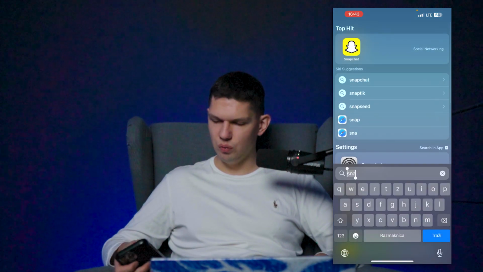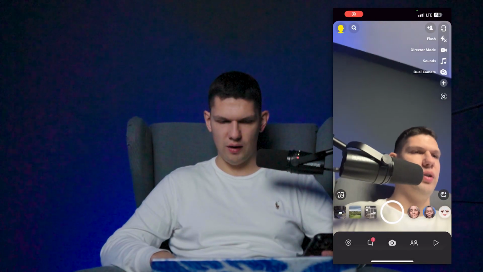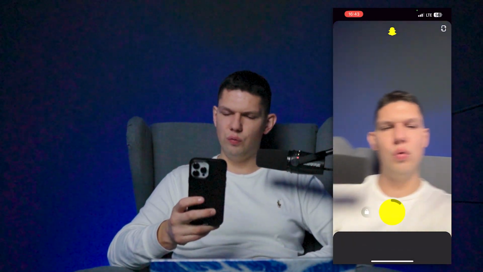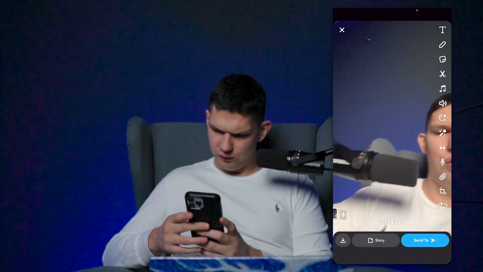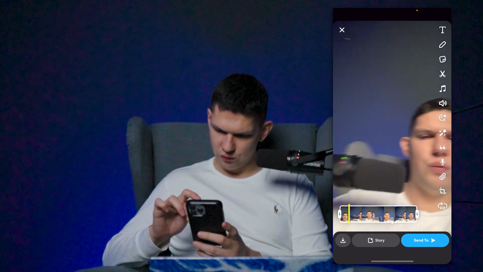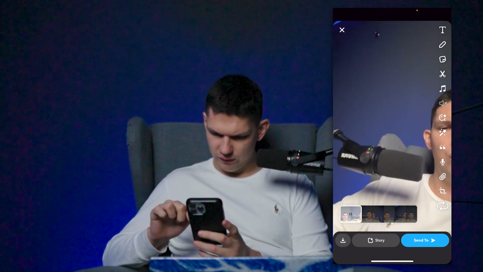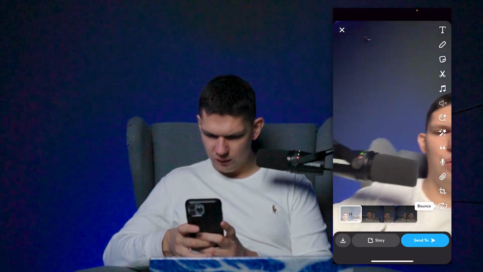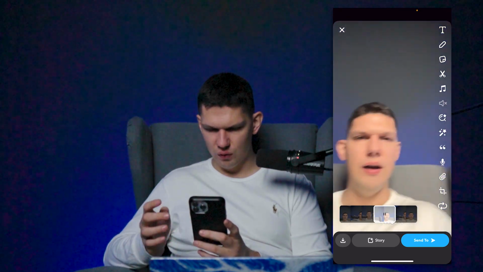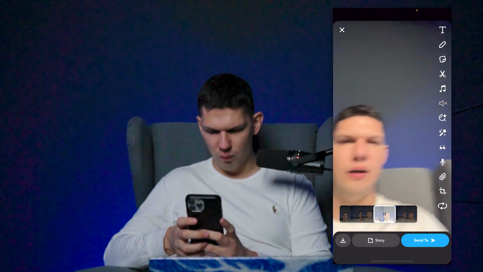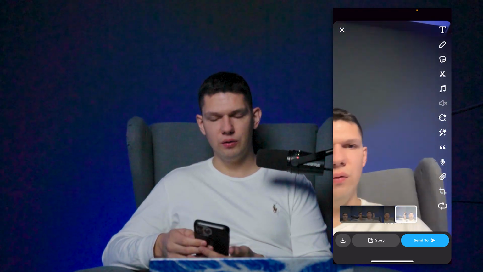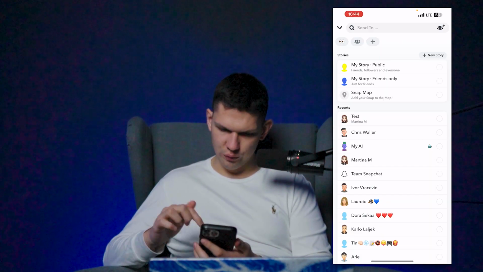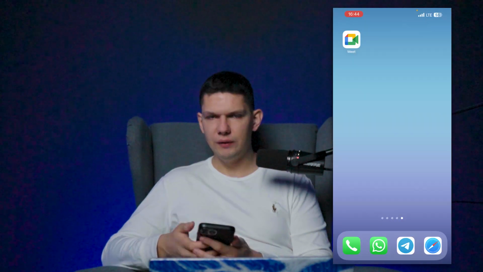So what you want to do is open up your Snapchat app, then record any type of video. Scroll down until you see this icon, I don't know what it's called, and you can click play once, loop it, or bounce specific parts. This would be the closest to the boomerang there is. Just make sure that it's on pause and create the part of the video that you want. Then of course you want to send it to somebody, click send to, and that's pretty much it.